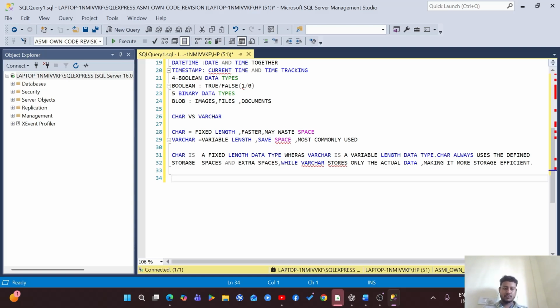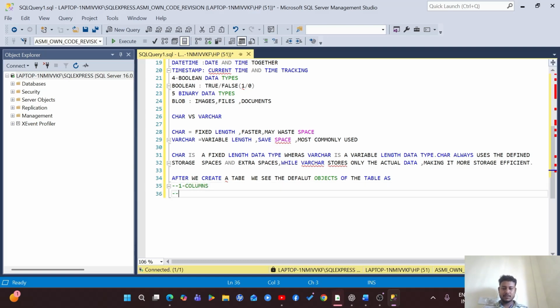After we create a table, we see the default objects of the table: columns, then keys, then constraints, then triggers, then indexes, and the sixth one is statistics.